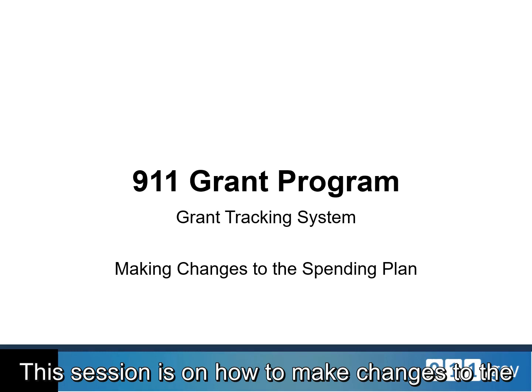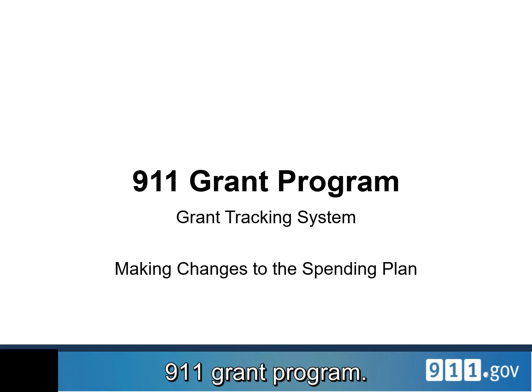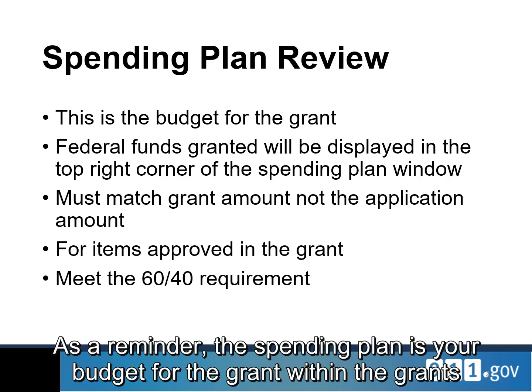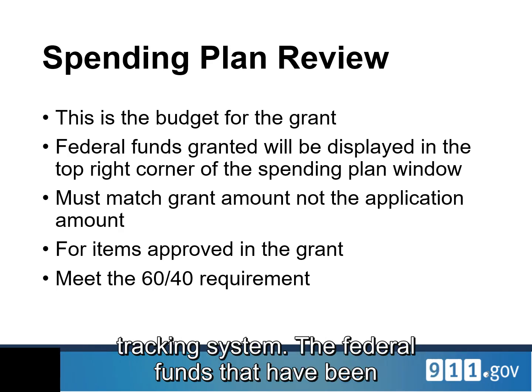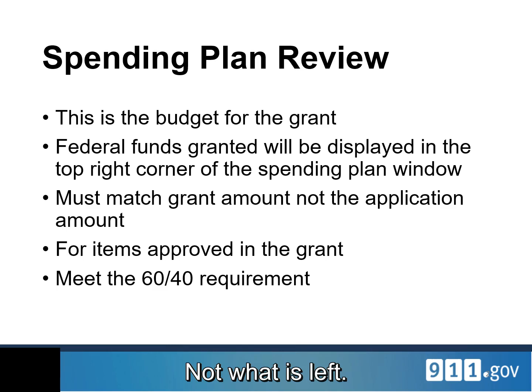This session is on how to make changes to the spending plan in the grants tracking system for the 911 grant program. As a reminder, the spending plan is your budget for the grant within the grants tracking system. The federal funds that have been granted are displayed at the top right corner. This is the total grant funds, not what is left.